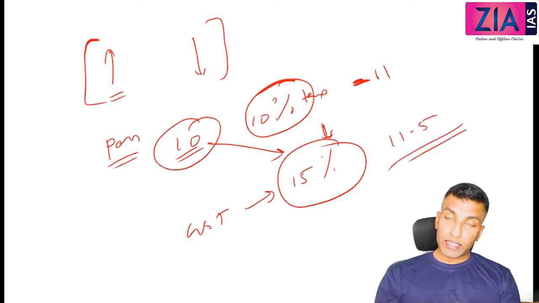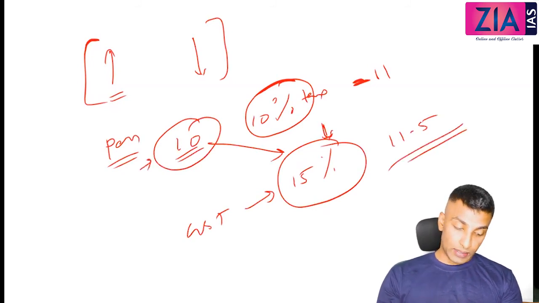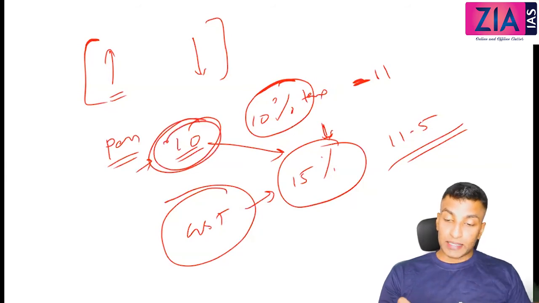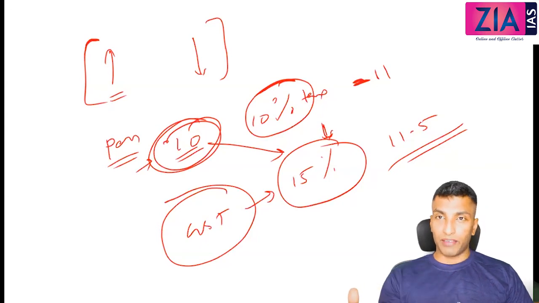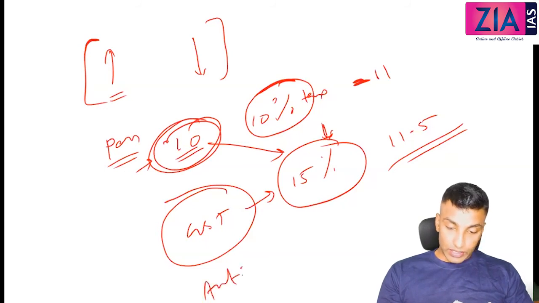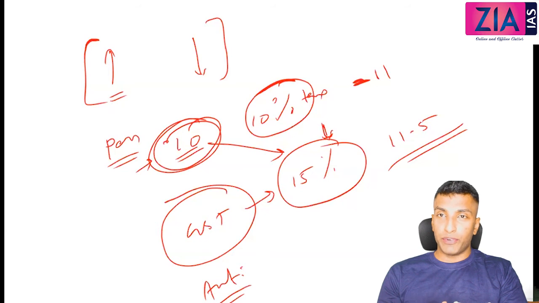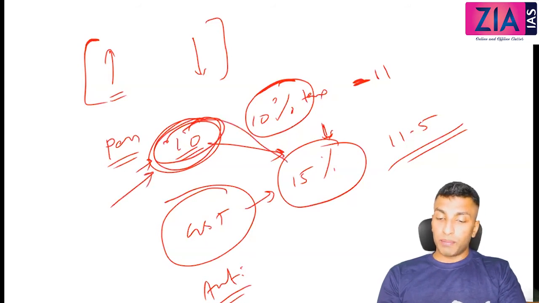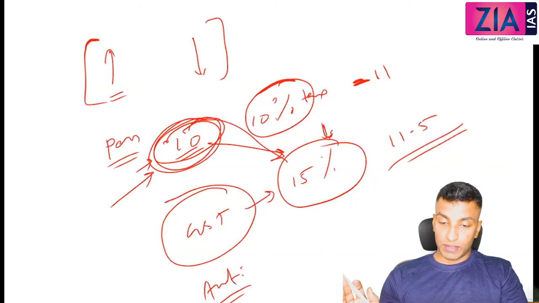Okay, but in both cases, what is taxed? In both cases, the output is taxed. So what is the flaw here? The problem here is, in case of GST, the pen should not be taxed. Only the value addition should be taxed, and that will take some time to come to that level. And that's why this body, the anti-profiteering commission, was established, to pass the benefit of GST to the consumer. Otherwise the shopkeeper will tell only like this: it is 10 rupee and tax is 15%, so you have to pay 11.5. But understand, it should be on the value addition.